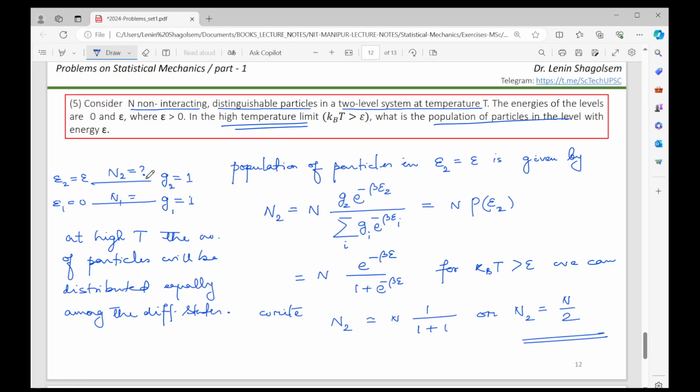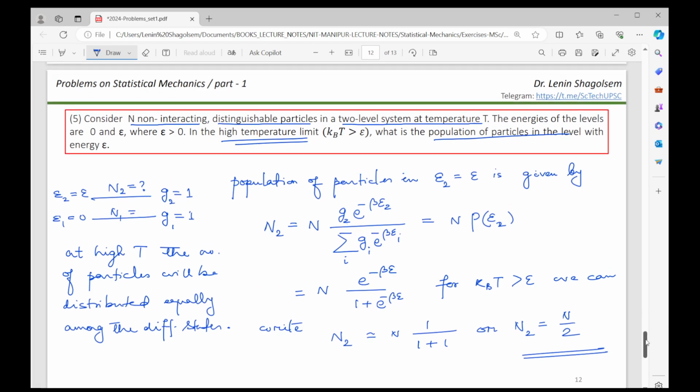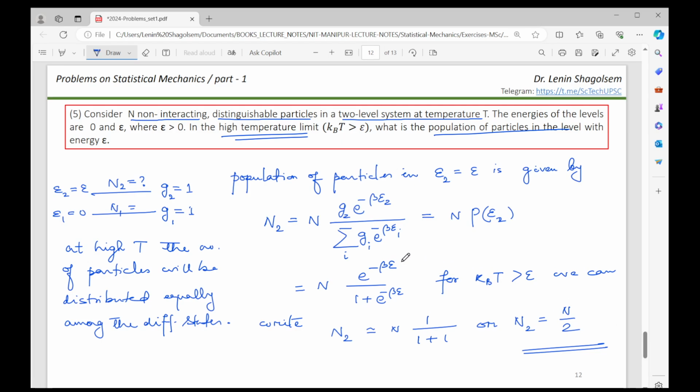Okay, so this is how we apply these basic formulas of the canonical ensemble system, where the relevant questions were like, what is the probability of the system being found in a particular energy state, what is the mean energy of the system, what is the population of particles in a particular energy level, and so on, right? So we have seen how we can tackle this problem for systems, including degeneracy in energy levels.